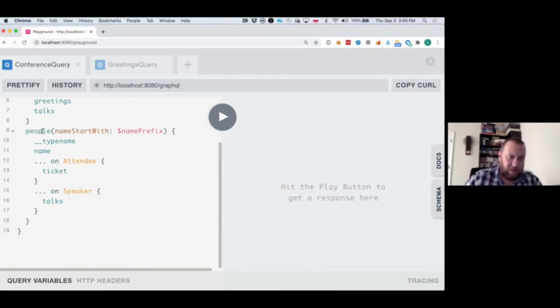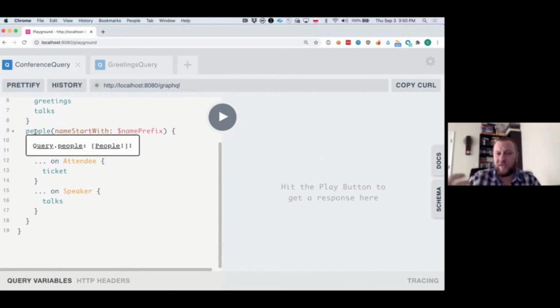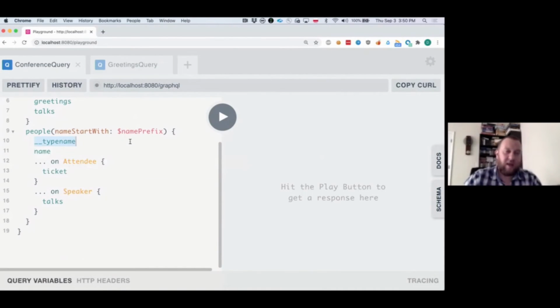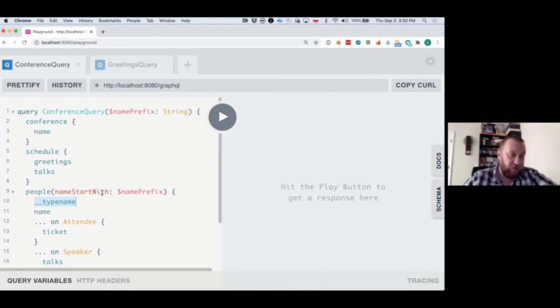So of interest here is, again, the people query, which returns the polymorphic type of attendee and speaker. I need to select the type name so I know how to serialize it, to select which implementation it is. And one other thing that Guillaume didn't show is that you can actually specify arguments to it, because that's how you want to customize it, right? So instead of hard coding the arguments in my query, I am using a variable syntax, which means I can specify just variables and use the same template.